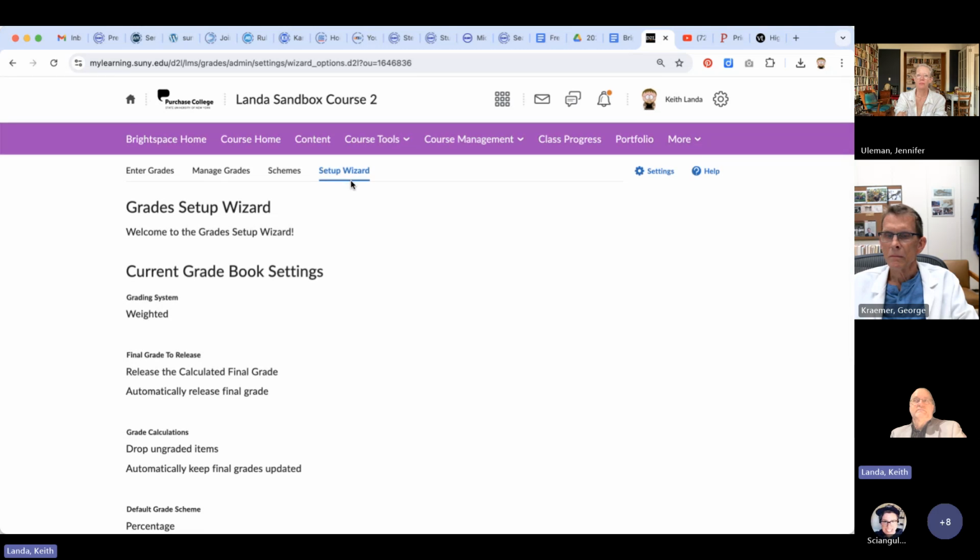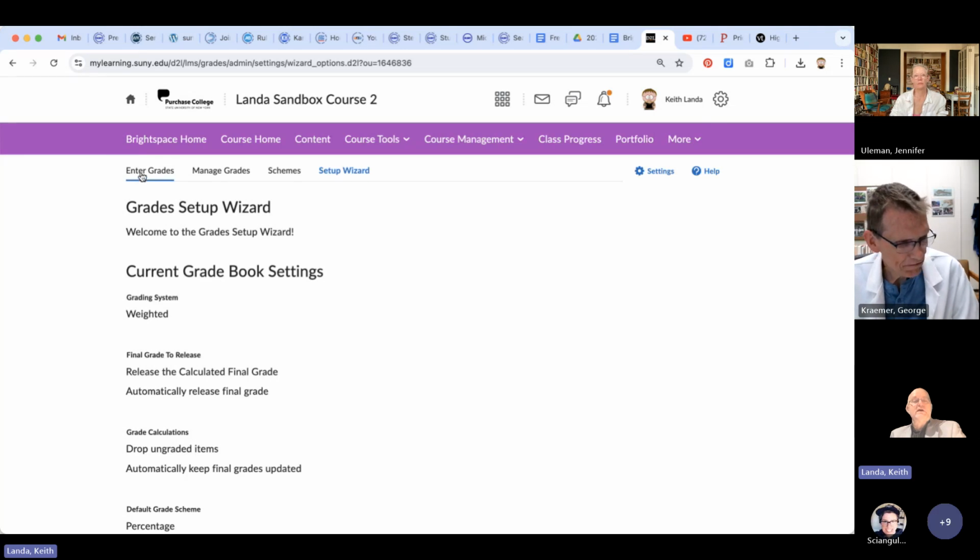I'm not going to direct everyone to the setup wizard. The stuff that we will talk about is all under settings here. If later when you're working on your course you want to have someone step you through the settings that we're going to talk about, that's basically what the setup wizard would do.